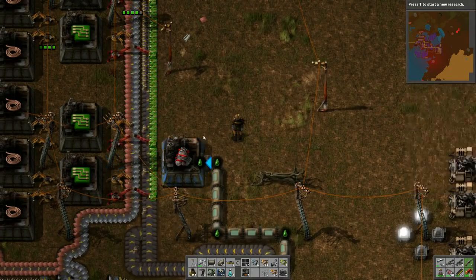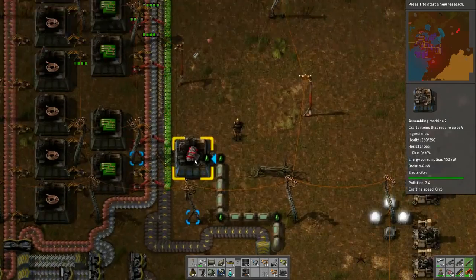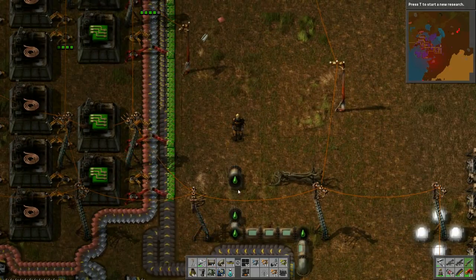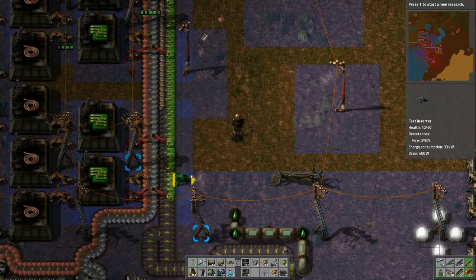Aha! So it is just regular rotate whilst clicking on it. Oh, that was a lot simpler than expected, honestly. Lovely. So now we have that. Okay. But clearly we need this a little bit further away, so where are my lovely fast inserters? Hello, my lovelies.